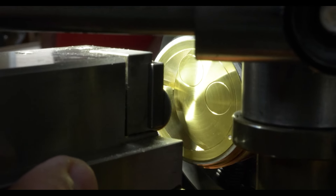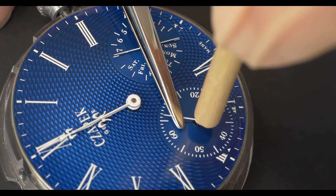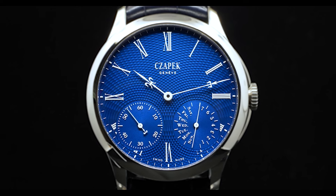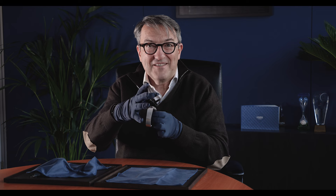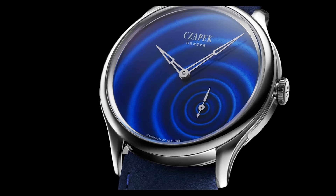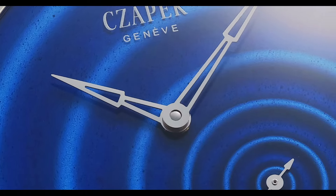The first idea was actually coming back to the Quai des Berges. Maybe you remember this guilloché made of ripples — the idea of a stone dropped in a lake, ripples coming and eventually crossing, creating the design of the guilloché. Here, because we have only one sub-dial, it's only one set of ripples, and that's why we called it goutte d'eau — drop of water. This goutte d'eau starts from the sub-dial and goes all across the dial.